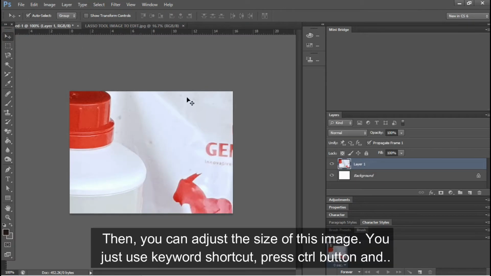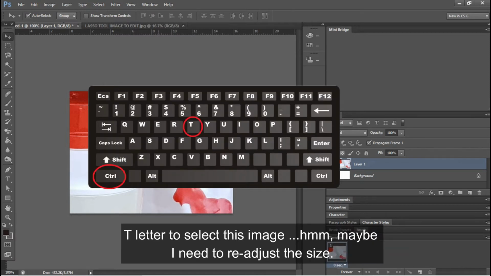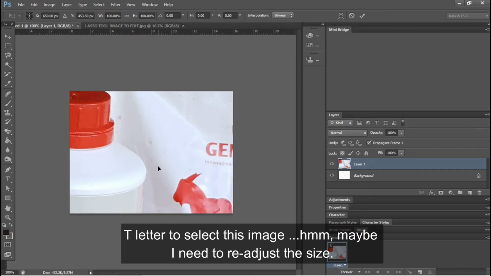Then you can adjust the size of the image. You just use the keyboard shortcut, press Ctrl and T to select this image. Maybe I need to readjust the size.